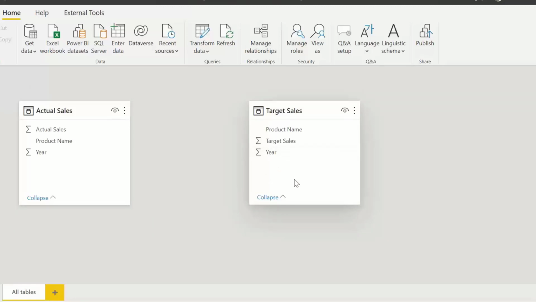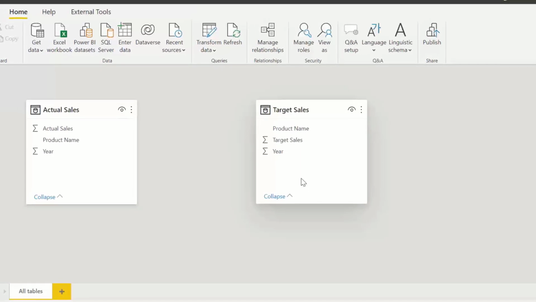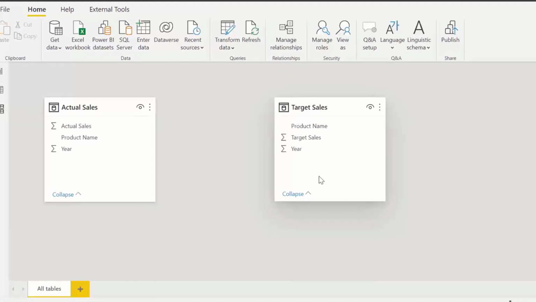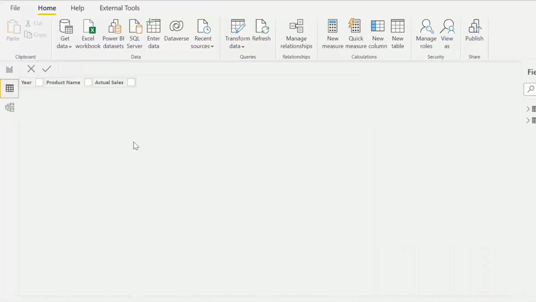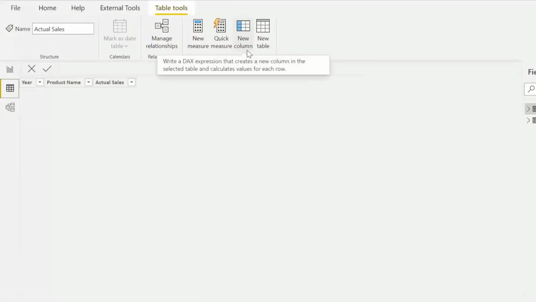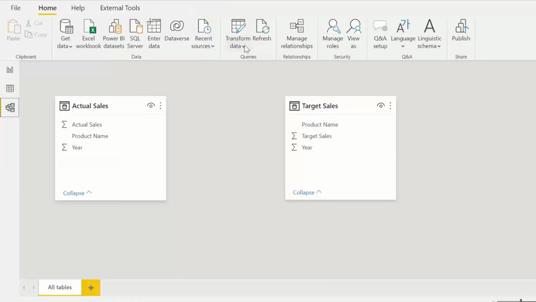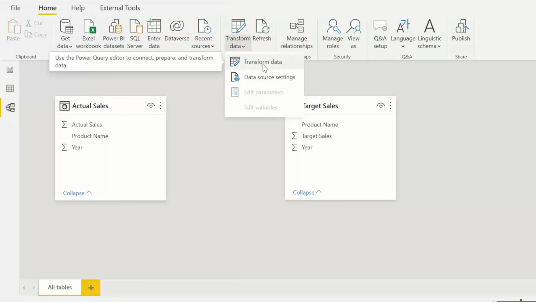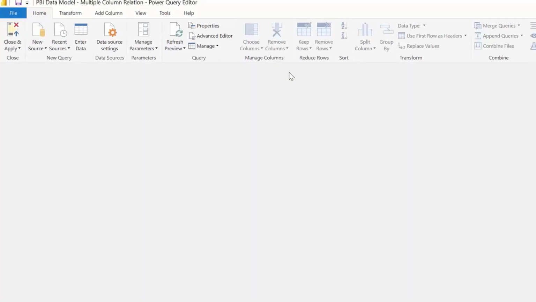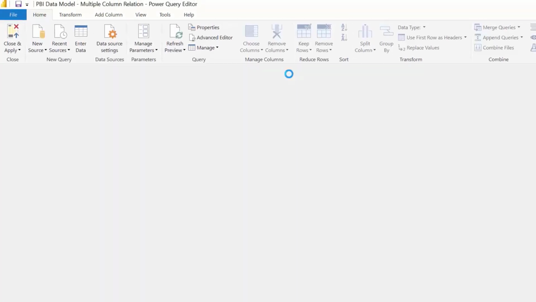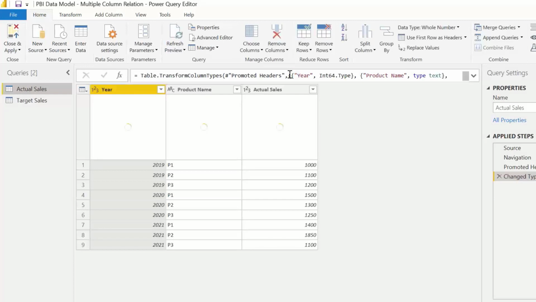Now you can do that at the source data. You can create the column over there, or you can use a DAX formula to create a new column. Or you can go to Power Query to create new columns and come back to the data model and do the relationship. I prefer doing it at a Power Query level, because I'm creating a new column which I'm going to be using in a relationship. So I want to do it in a place which is closer to my data sources.